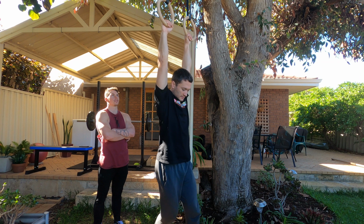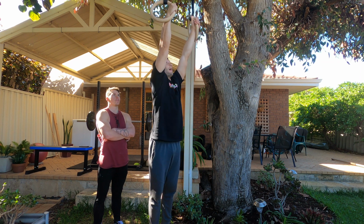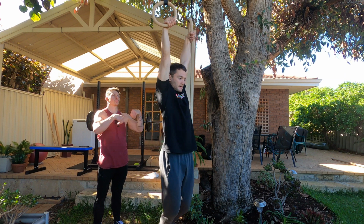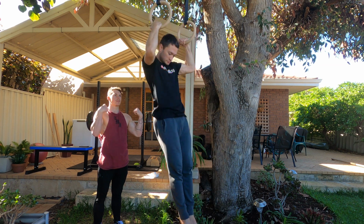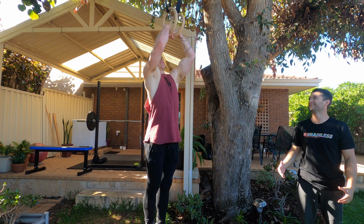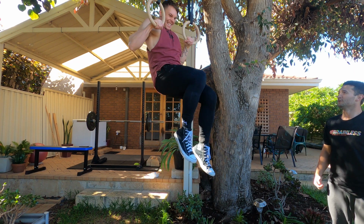Oh yeah. So if we hold this false grip as much as possible, the false grip, not easy, very forearm intensive, hold that, pull as quick as possible. Let's go. False grip, hold, really pull this. Yep, just pull. No.